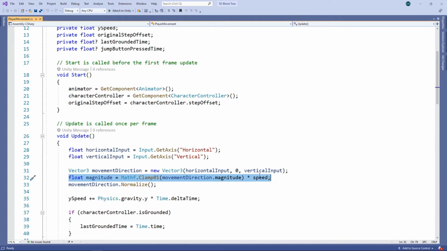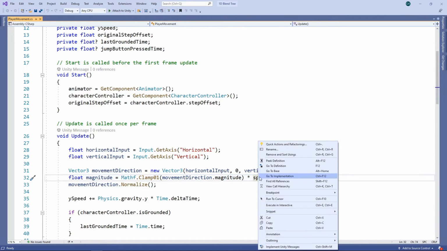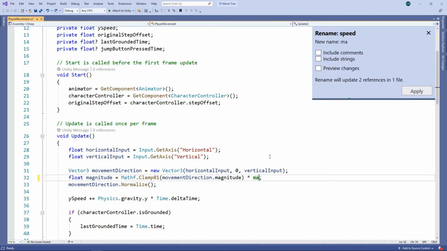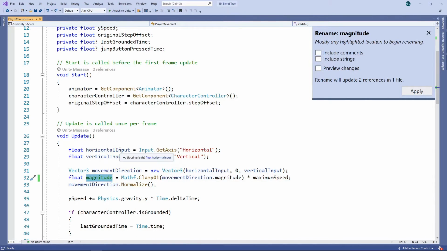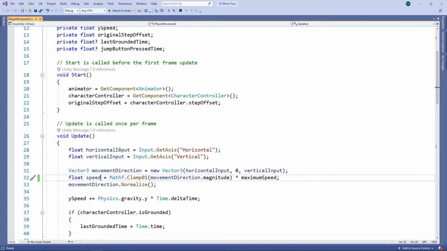First of all, we'll rename the speed field to maximum speed. This is the speed that the character will move if the input magnitude is 1. Then we'll rename the magnitude variable to speed. This is the speed the character will move based on the input magnitude and the maximum speed.